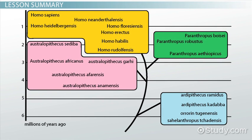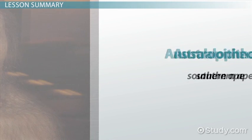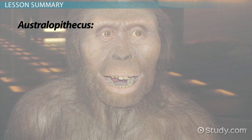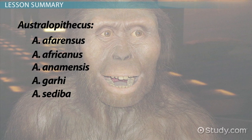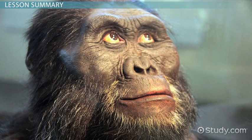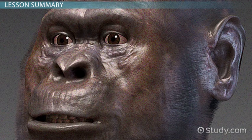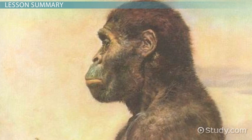Let's review. An important part of our family tree, Australopithecus — literally meaning southern ape — is now extinct, but the genus was made of five distinct species: A. afarensis, A. africanus, A. anamensis, A. garhi, and A. sediba. With their various characteristics, they each contributed to the evolution of Homo sapiens. Our current state of knowledge about human evolution is always changing, and future finds will no doubt shed further light on our own family tree.